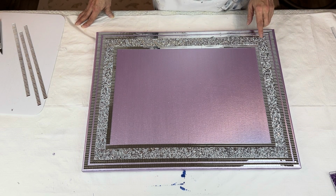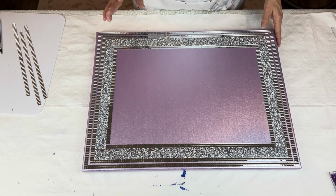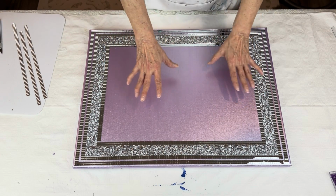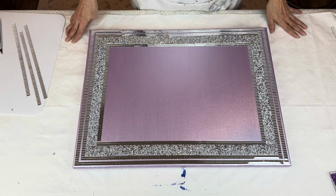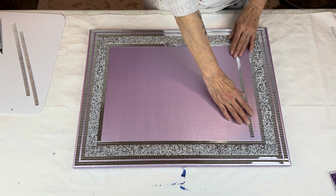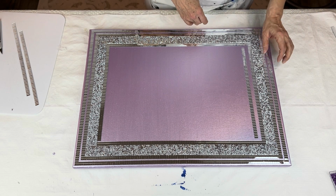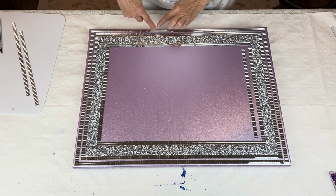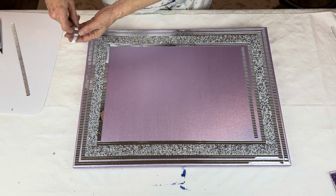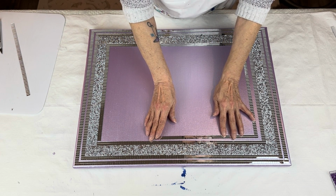Okay, good news. I have one gap here and one gap there, and I'm going to fix those later on with some silver glitter. And because I have such a large space left for my crushed glass, I'm going to move my mini mirror tiles in a little bit further. I was going to maintain the same gap as here, but I'm going to move them in now so that I can get away with not having any gaps on the inside here.